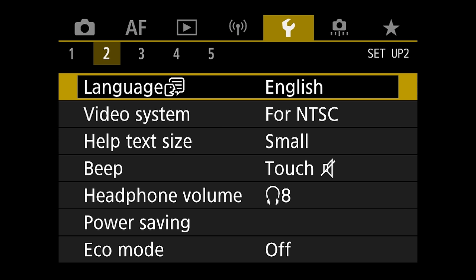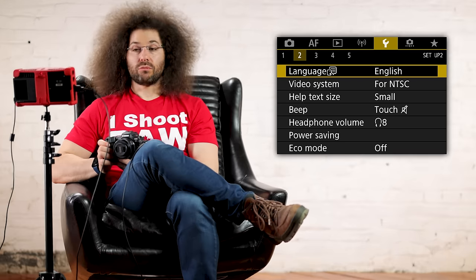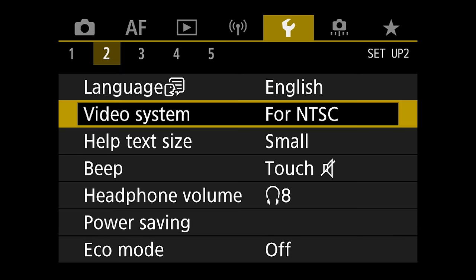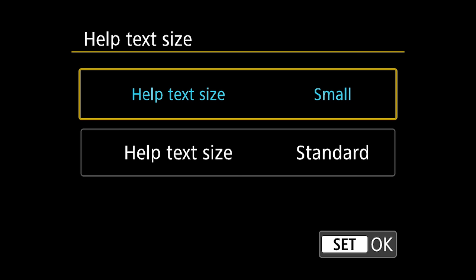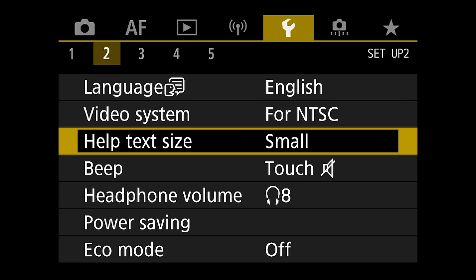Menu number two here, we've got language. Obviously, you change it to whatever languages that you want to speak or read for that matter. So it's in English because that's all I know. Video system is set to NTSC. Now we've got the help size is currently set to small. If you're blind like me, help size could be set to standard. I don't want standard. I would call this big, man. I'd call this large, but we'll just leave it on small for now.